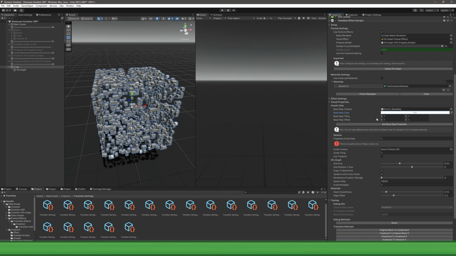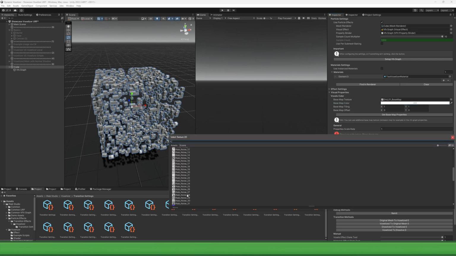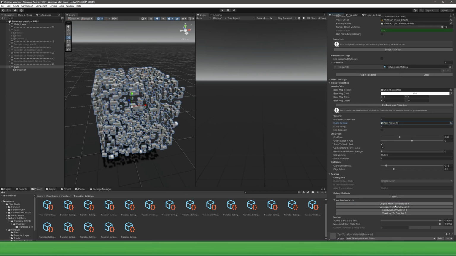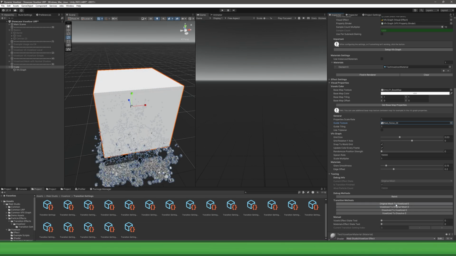You can change the color of it, you can change the tiling, and you can change the map offset in relation to the texture and how the textures lay over. And if you just want to use the base map properties that are already on that, you can reset it there or set it there. Under the title General, there's a reference field for guide texture, and this directly affects your voxel spawn pattern. So you can use different noise textures to enhance your effects. And of course, there's a bunch of subsettings here that you can use to change the overall effect of it. So I'm just going to pick a random noise one here, say, noise 28. And you can see that that's applying to my material. That's already looking pretty damn cool, if I might say so myself.